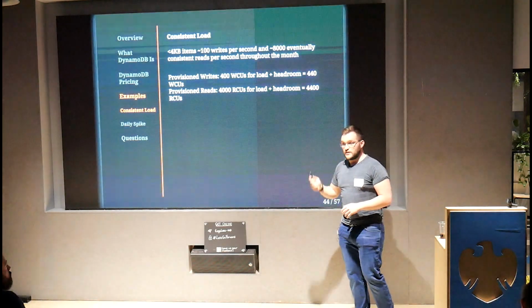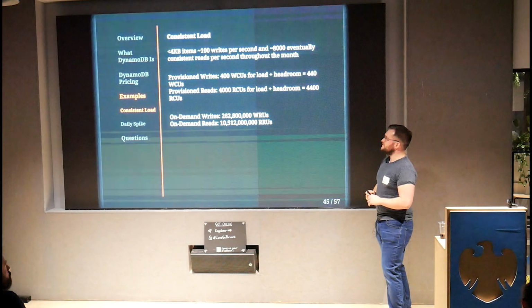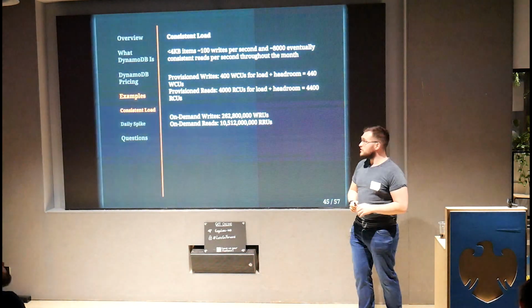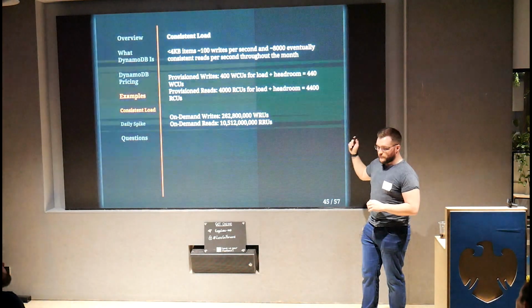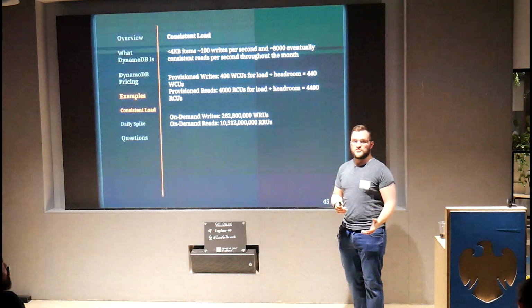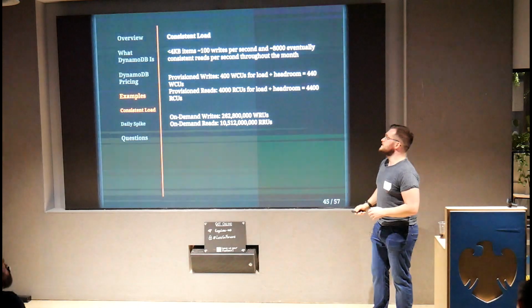On demand, I did do the maths for this, I promise. It's not just made up. 250 million write request units and 10.5 billion read request units. So those are the numbers that are based off of, so AWS, a lot of their documentation over a month, they say, is about 730 hours. So that's how I've done the maths if you do want to try and replicate this.